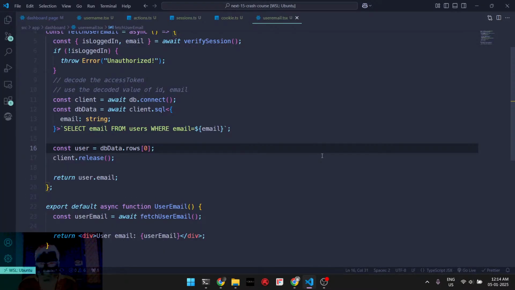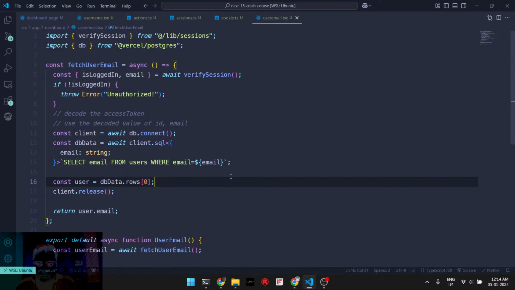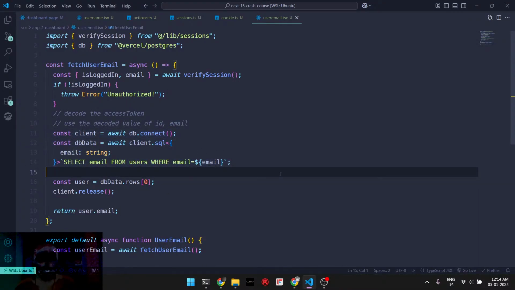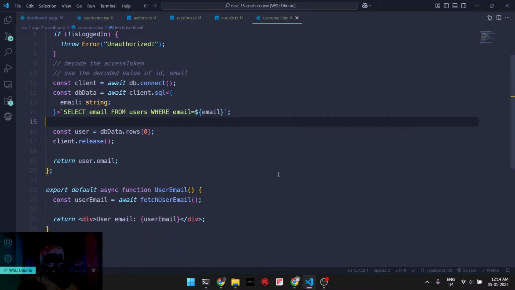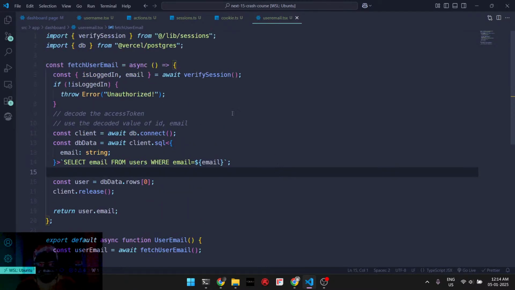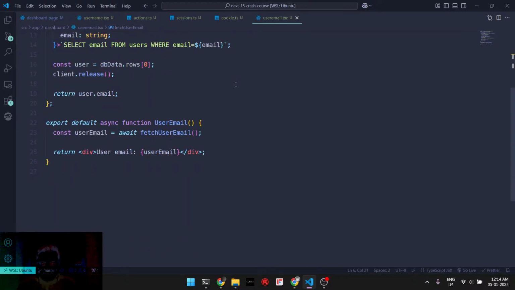Now, this data fetching can be done like we did using just SQL, or it can be done using API request if the backend is different, or it can be done using API request to our API routes, or it can be whatever you want, right? Just make sure there's a data access layer to check whether you are authorized to make that request or not. And that's about it. So this is how you actually fetch the data in Next.js 15.